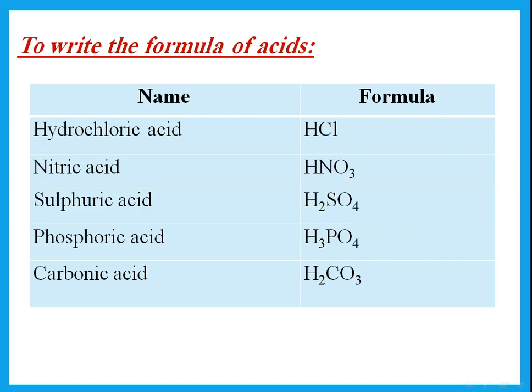Now you need to remember that nitric acid is the acid that has nitrate. Nitrate is what? Nitrate is NO3 with a valency of 1. So you don't put any numbers under the hydrogen. Now sulfuric acid is the acid that has sulfate. Sulfate is SO4, valency 2, so I need to put the 2 under the hydrogen. Phosphoric acid is the acid that has phosphate. Phosphate has a valency of 3, so I put it under the hydrogen. Carbonic acid is the acid that has carbonate, and that has a valency of 2.